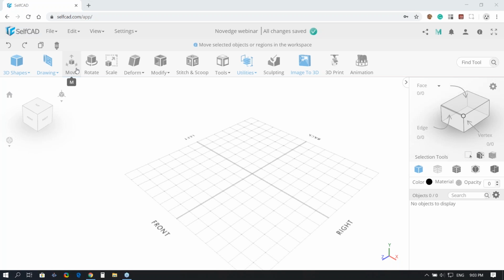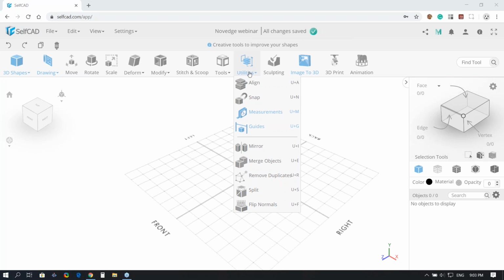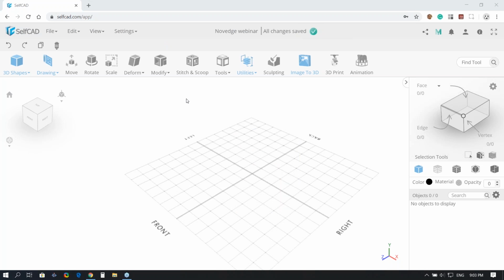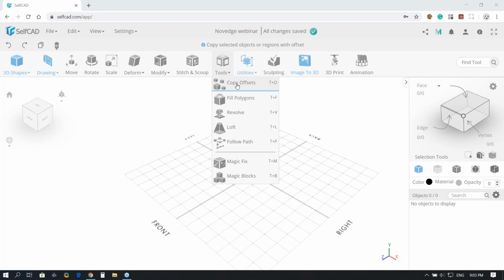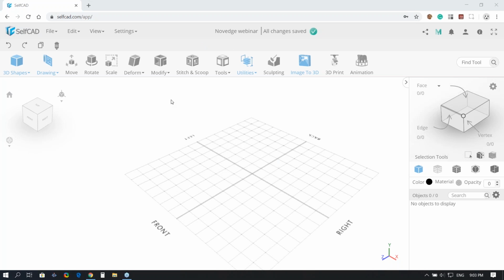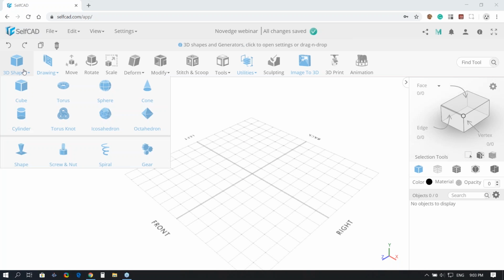The basic transformations are from here and the flow gets more advanced, but you also have utilities which have similar overlapping functions from transformations. Those are what I'm going to touch, and then a little bit of advanced tools, which is copy offset, which is the macros. So with that said, I'll get started and start showing it.